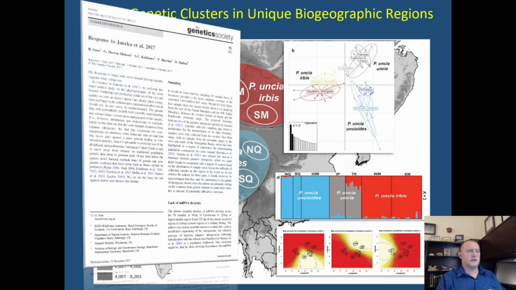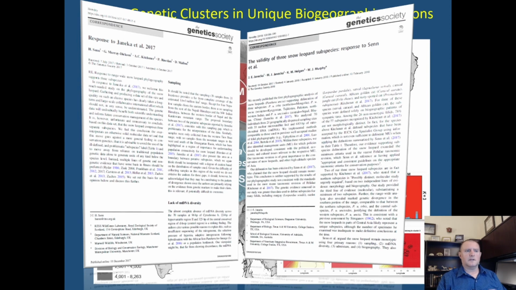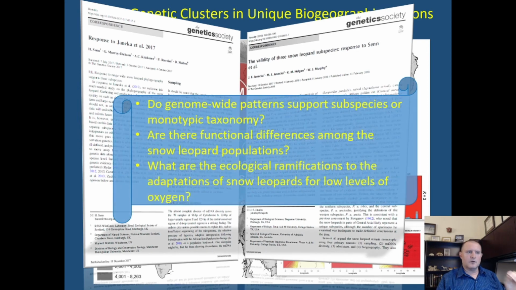Now, of course, this was controversial to some extent because snow leopards are monotypic, and other people argued that there really wasn't enough evidence to evaluate them as subspecies, right? Now, we did reply to this. We reiterated some of our arguments for why we think that is a valid classification. However, whether it's a subspecies or an ESU is sort of an academic exercise, to some extent. It does have some important consequences for conservation, which is one of the reasons why we think the taxonomy of snow leopards is more consistent as subspecies if we look at the genetics and the biogeography. However, ultimately, whether or not they're categorized as subspecies or monotypic, what we really need is more information.